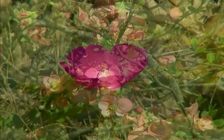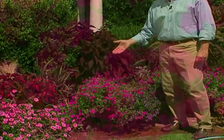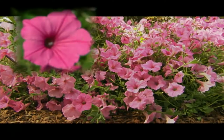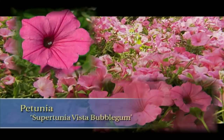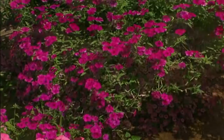I want to showcase some of these standouts in the border and in this container. One of my favorites for blooming from frost to frost, early spring to late fall, is this little Intensia phlox. It actually comes from the wilds of Texas and Oklahoma — you can find it blooming on the roadsides — but this one is an improved hybrid that's a super performer in the garden. Now take a look at this little charmer. This is a petunia called Supertunia Vista Bubblegum Pink. I have used this in my garden for several years because it shows off with so many blooms throughout the entire growing season. These are two good flowering plants, but let's take a look at some foliage plants that really help build out this border.